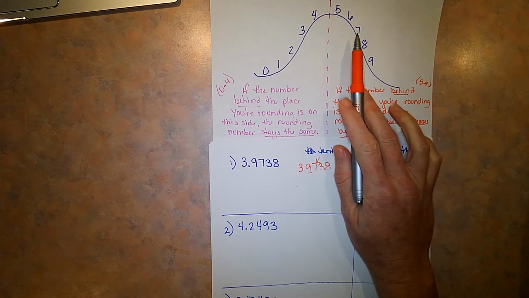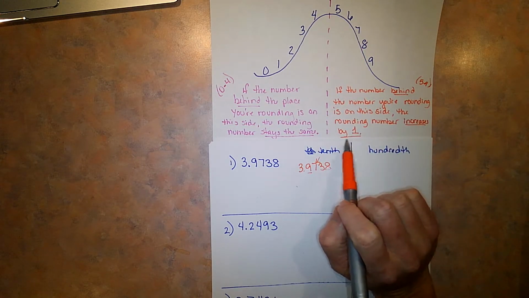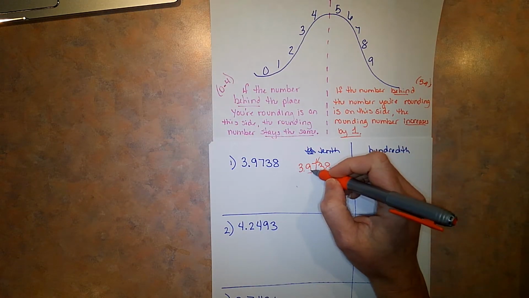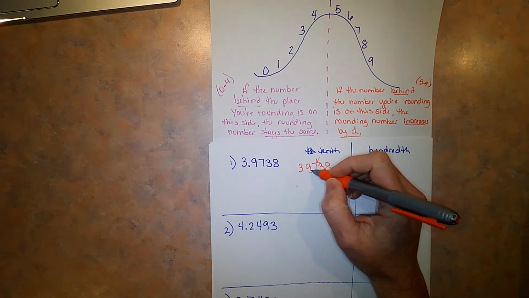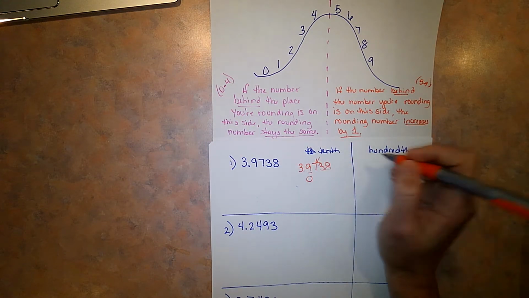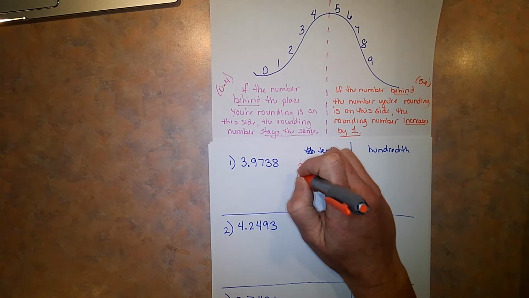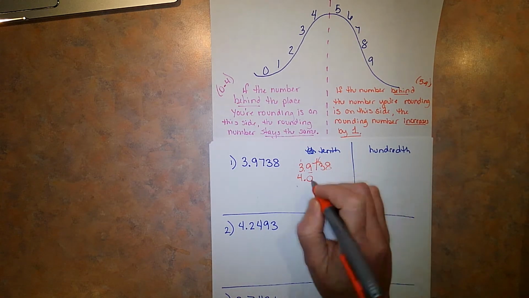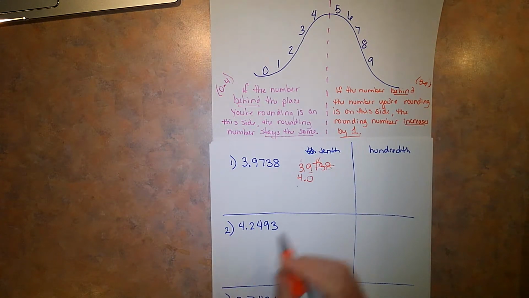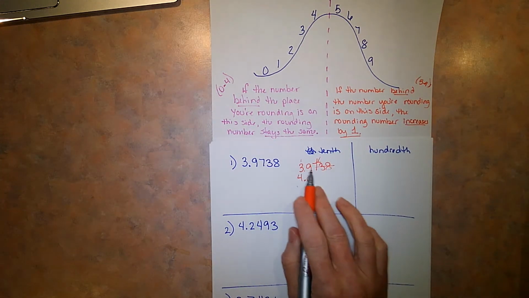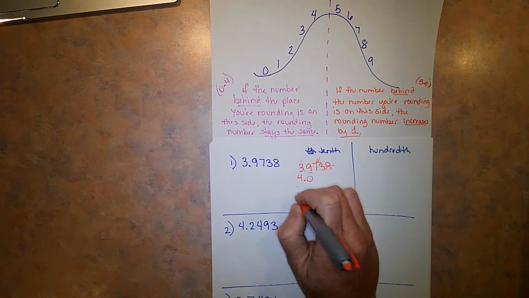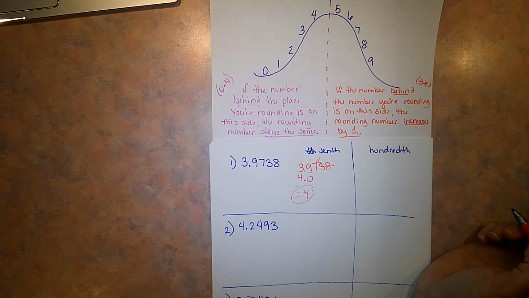7, if I look up at my chart, is on this side, so it is big enough to increase my rounding number by 1. Now, a lot of students struggle with this because this is a 9, which means if it increases by 1, it becomes a 10. So write the 0, carry the 1, which means that 3 becomes a 4. Once you're done rounding, everything behind your rounded number goes away. Everything in front stays the same except in a situation like this. So this is actually 4.0, or as a high school student would know, that just becomes 4.